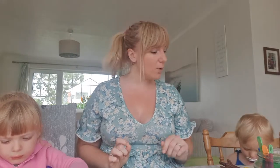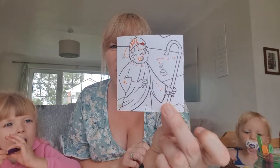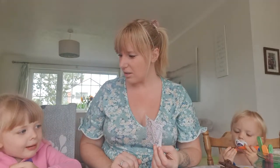Now, today we are looking at a little man called Moses. We found a Moses on the computer and we printed him out. Girls, can I quickly show everybody the Moses that we found? Here he is, but can you see this Moses looks a bit shocked? Can you do a shocked face? Why do you think he's shocked? Because he was walking along and he was feeling very despaired. He needed help, he was asking for help, and all of a sudden, there was a burning bush. God was with him. So we are going to try and create that scene.